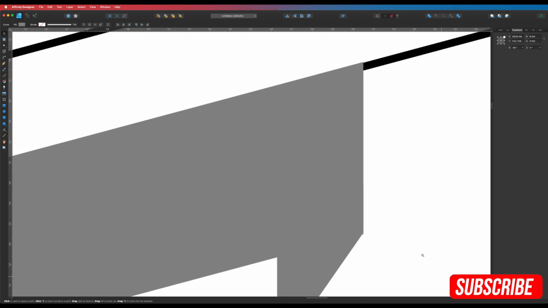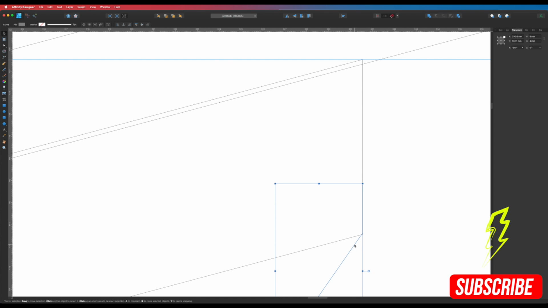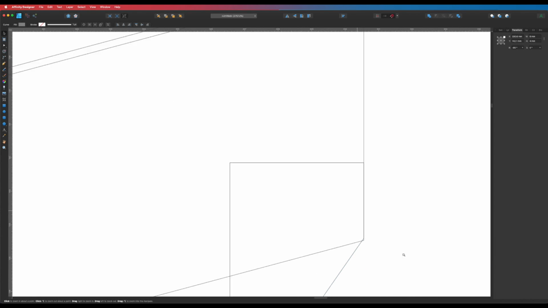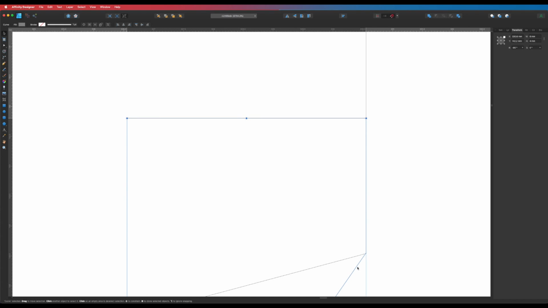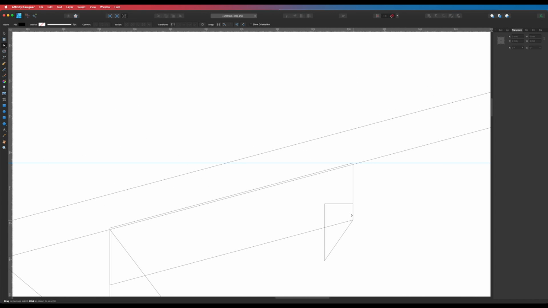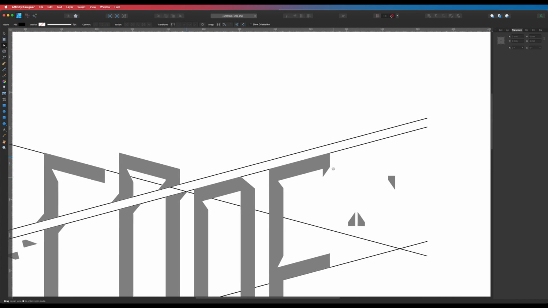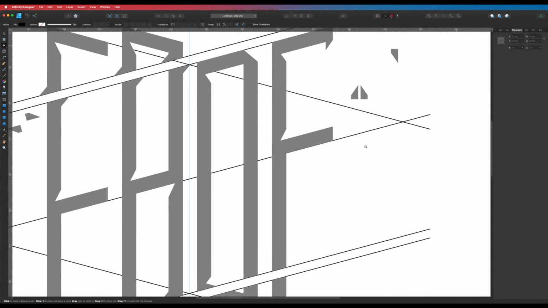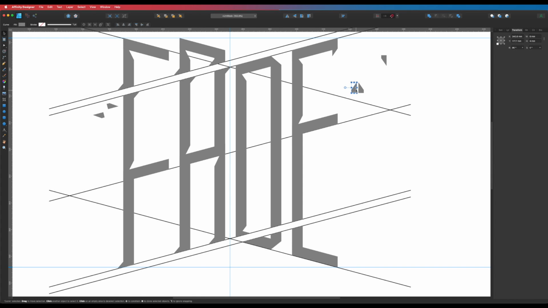Don't need to do too much with this. Go wireframe, just make sure that you get that little node right to the end of that little bit there. Obviously you can select this, get your node up and drag it in, and it should just snap to it anyway. Okay, that's good. And we're going to do the same for the bottom section over here. The bottom section would be this one over here.